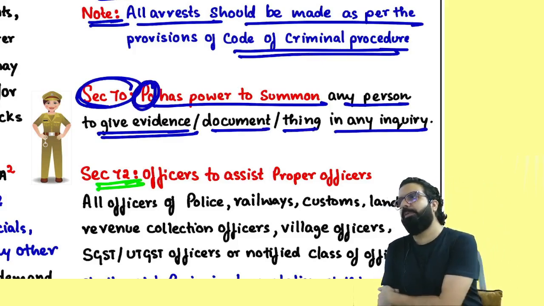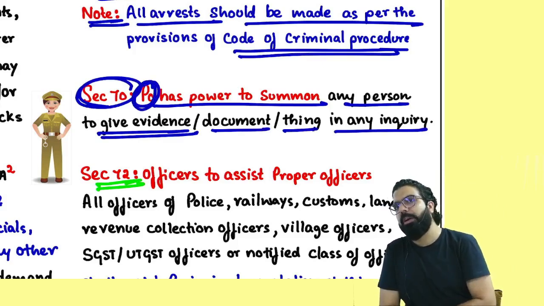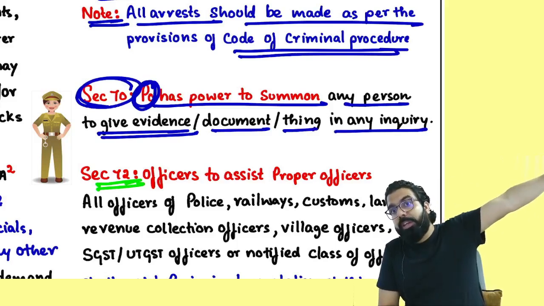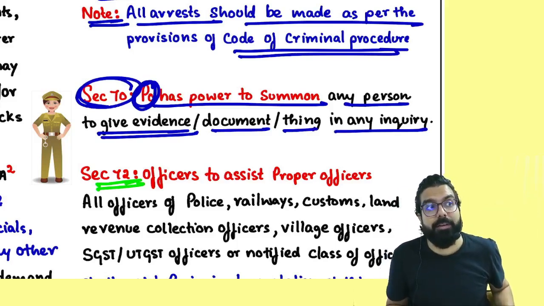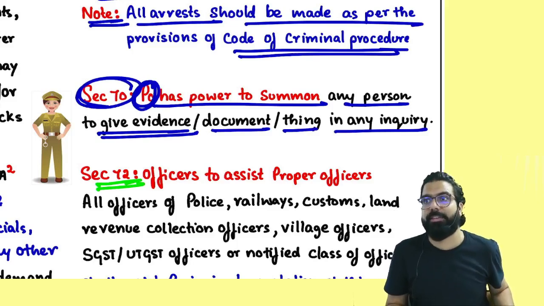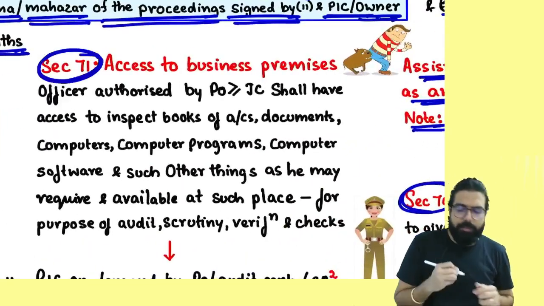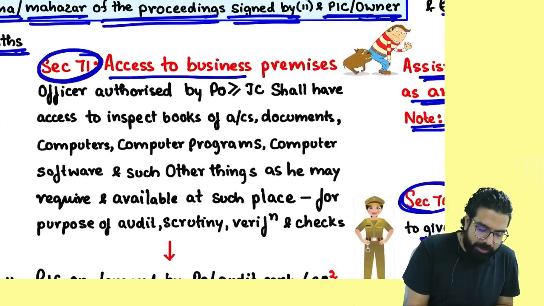If the proper officer wants, the proper officer can call any person with a summons. You know what? If you don't go for the summons, Section 122(3) in our offences and penalties chapter says the penalty is up to 25,000 under CGST and up to 25,000 under SGST. Section 70 is followed by Section 71, access to business premises.